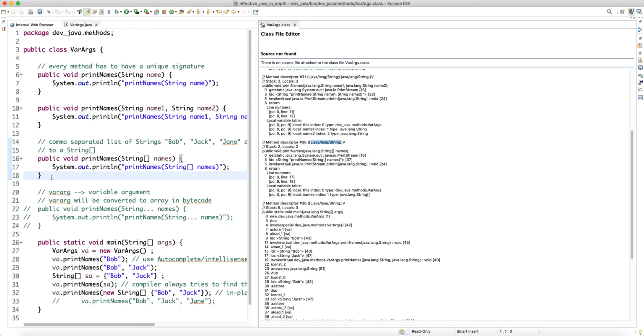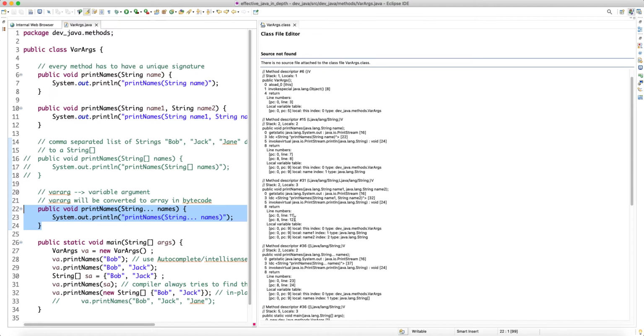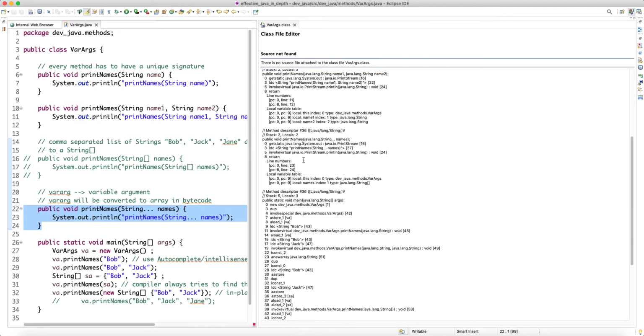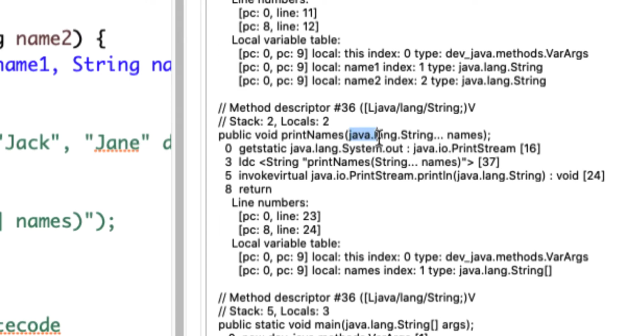So let's look at the other one for the vararg. Now, as you can see, it says java.lang.String dot dot dot, but if you look at the method descriptor, it's exactly the same as before. And the method descriptor should also be unique. So also in the bytecode here, we see dot dot dot.